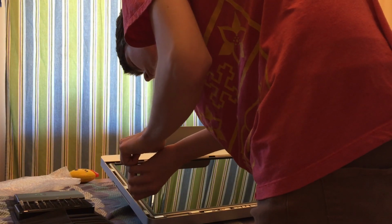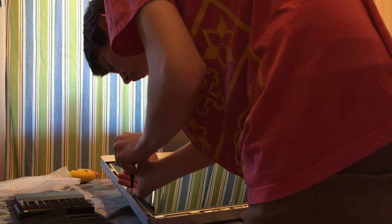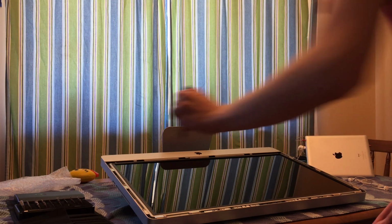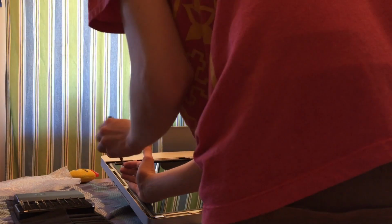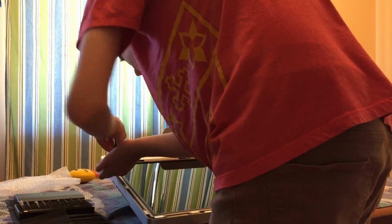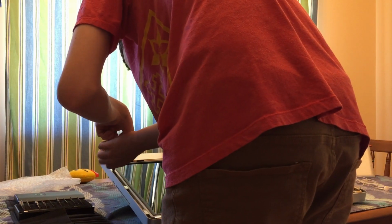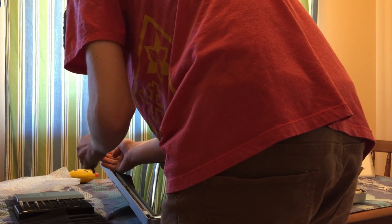And be very careful not to scratch the display of the iMac. So when you're bringing the screws off or out of the iMac, bring them away. I'm not sure if you saw, but I had my hand here to push it away as I was lifting, so that if my hand had some weird spasm, my other hand was ready to move it away so that it didn't scratch the LCD. No one wants to scratch the LCD.